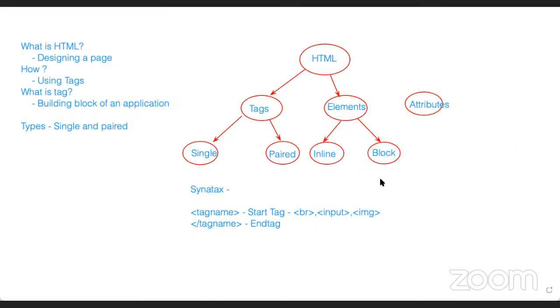And you can also have questions, how can we remember whether the element is inline or block level, whether the tag is single or paired? How are you going to remember? These kinds of questions you can keep asking. But it is very simple to understand. Based upon their usage, even the tags are categorized into two different types. One is semantic and non-semantic. As per their purpose, a few tags, the moment you read, if you are able to understand what the tag is all about, are called semantic. Meaningful tags are called semantic tags, meaningless tags are non-semantic. In HTML, a combination of semantic and non-semantic tags are there.